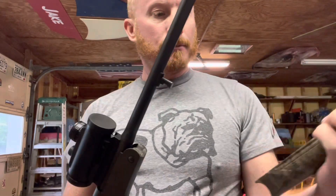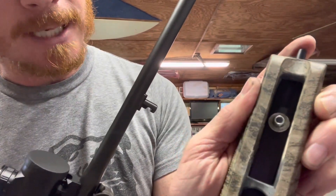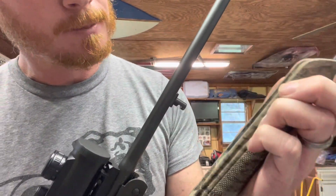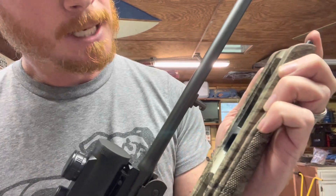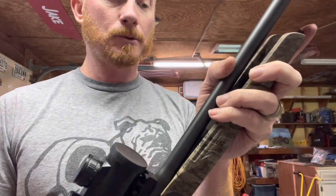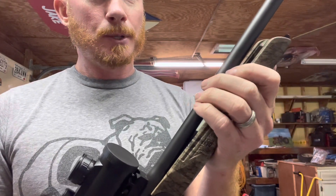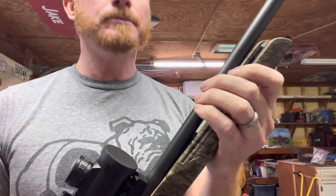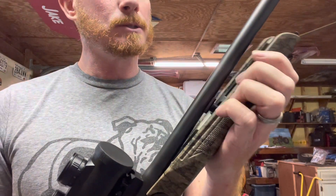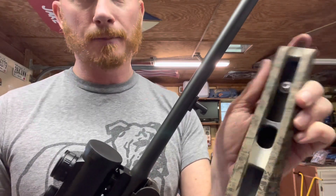The problem was that the bolt on the inside of the sleeve had come out. I ended up putting this back in, and whenever I did, I could not get it to latch back on appropriately. I didn't have time to mess with it much more, so we threw the redneck zip tie straps on it and went with it. Turkey season's over, messing around on a rainy day, and I figured out my problem.